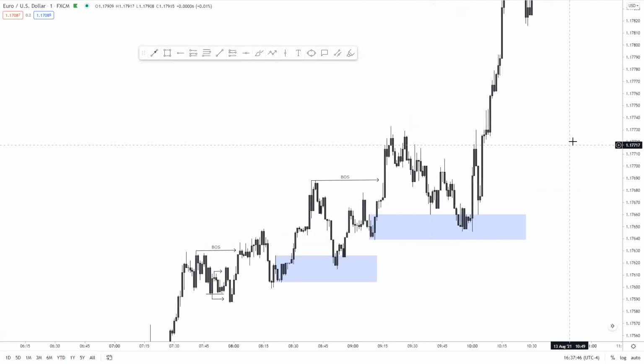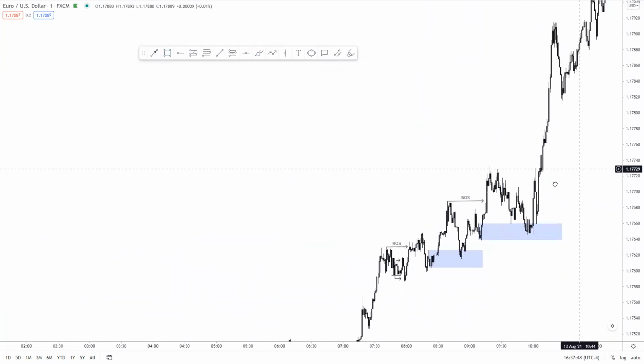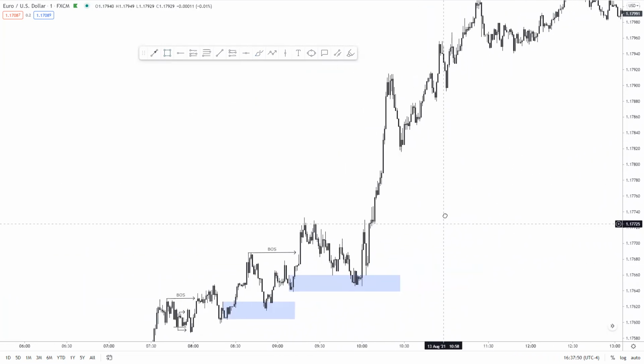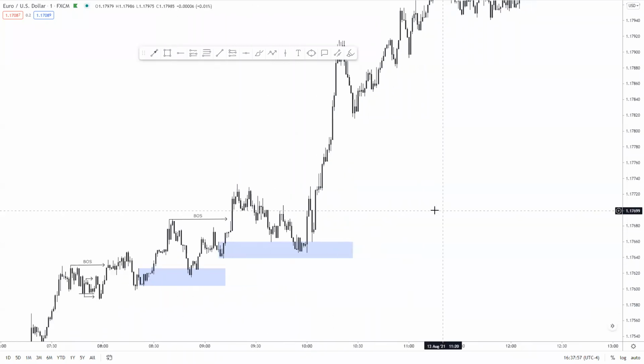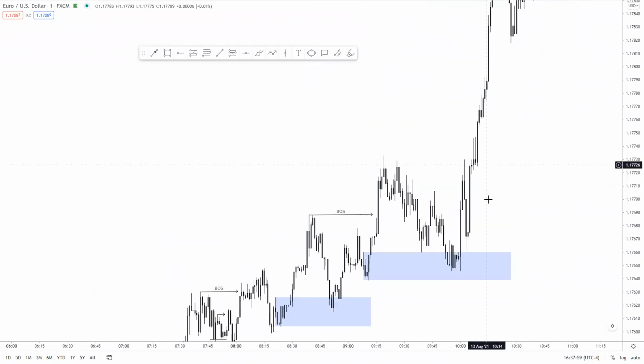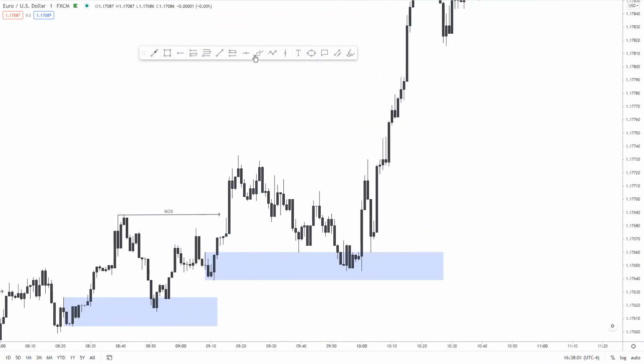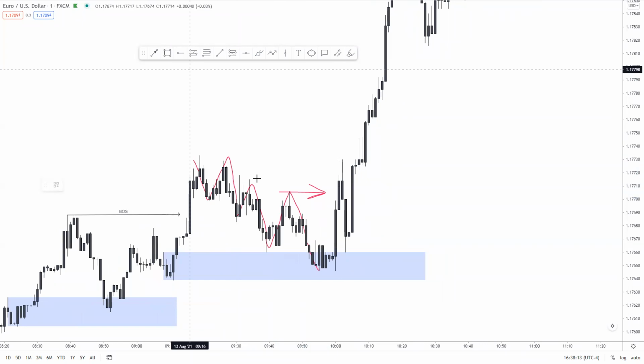And this is where the really, really strong move ended up happening after the test of this demand. And you guys can see it's just following structure. It's higher highs and higher lows, trading it with demand. And you can also see it here, right? Here's our counter trend. Here's a break, right? And now what is this?